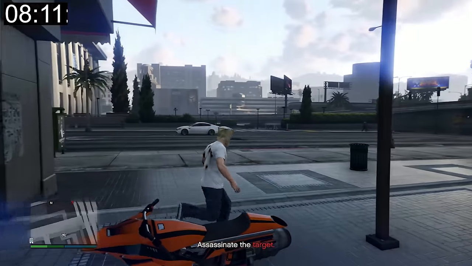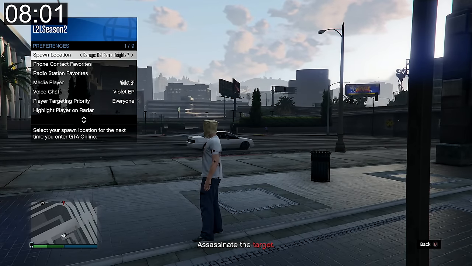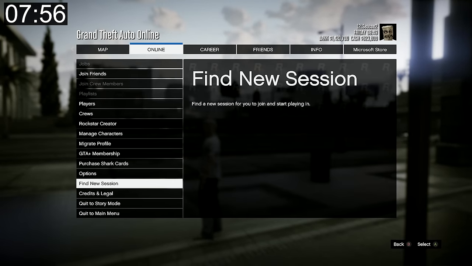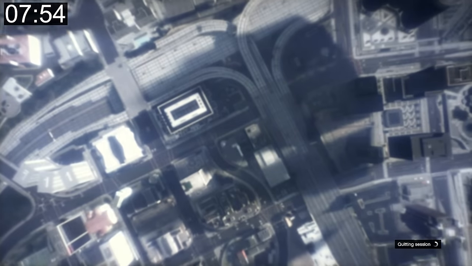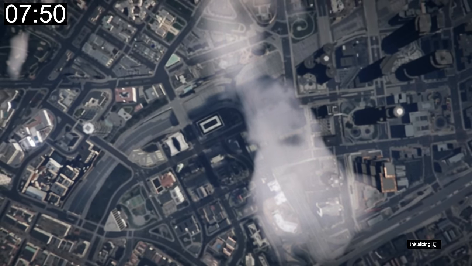We have to assassinate... No, Franklin, no. Stop. All right, you know what? No, we're not doing that. Instead, we're going to go back to our bunker because I just got a notification that we can sell off some more excess weapon parts. And selling off excess weapon parts will give me $5,000 more than a payphone hit now. So I'm going to do this, and then if we have enough time, we'll do one more payphone hit.